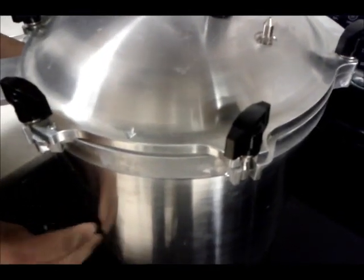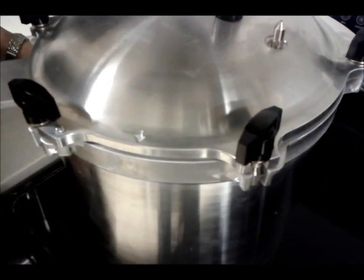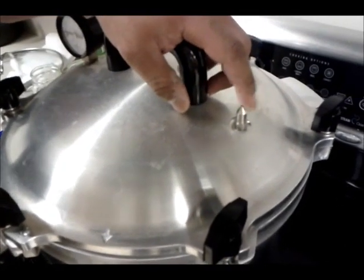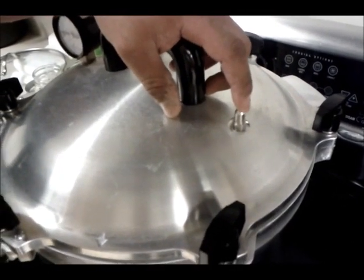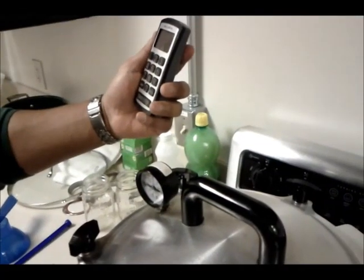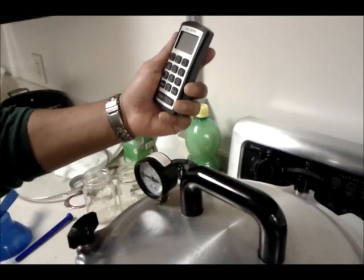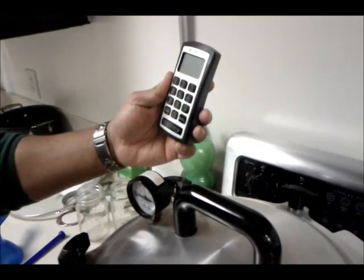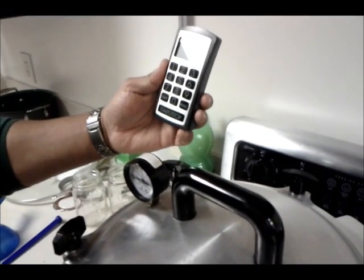You feel the sides of it, it's already getting warm. We're going to let this come up, and we'll be watching for steam to start rising out of this hole here. Once steam rises out of that hole for 10 minutes, then we'll set our timer for the appropriate 75 minutes.